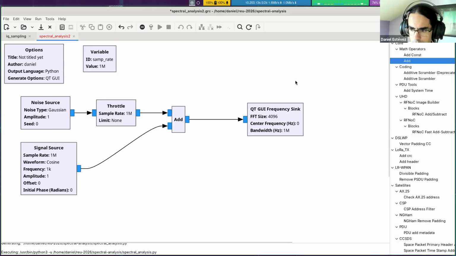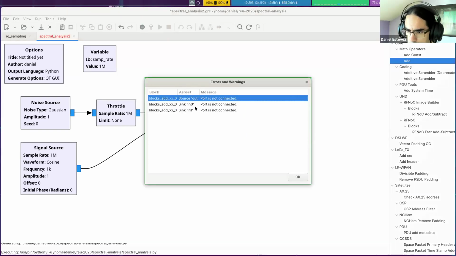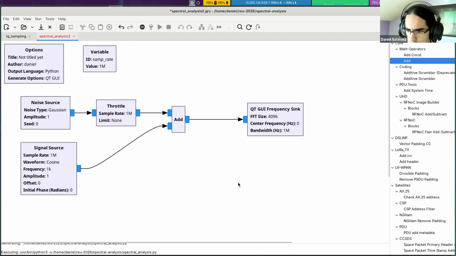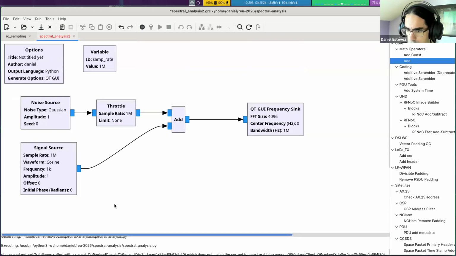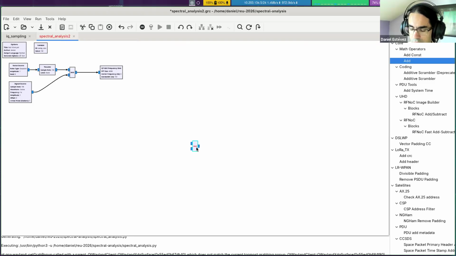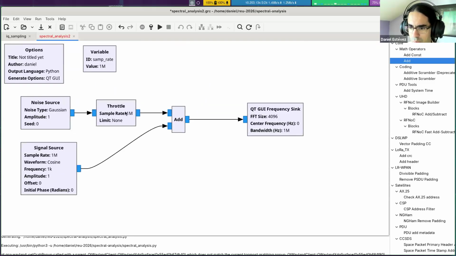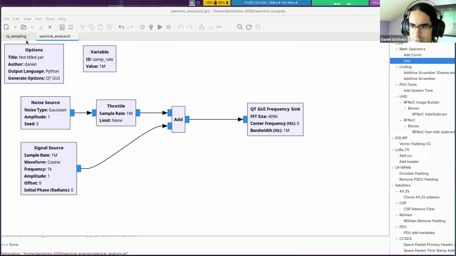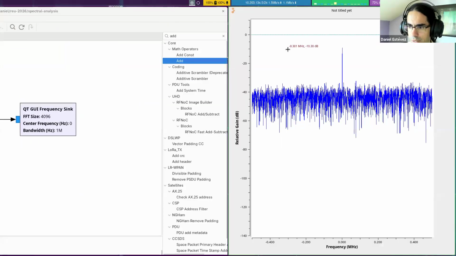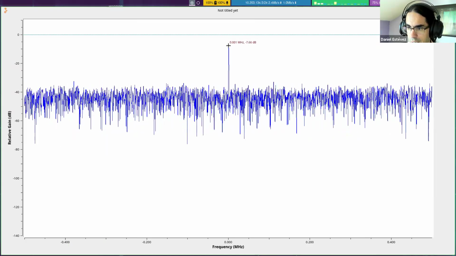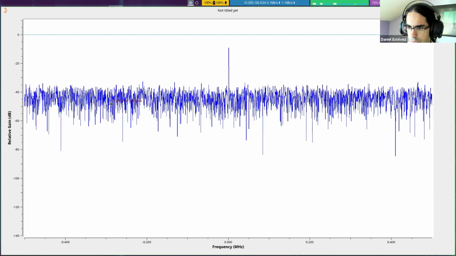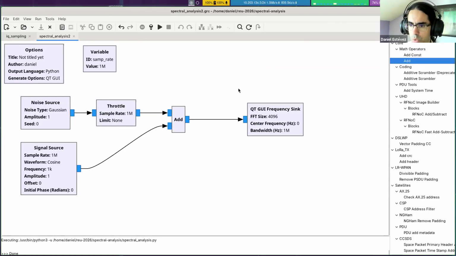And we can see what is the error. Port not connected. Which port? Out is not connected in zero. Have I dragged two different add blocks? I cannot see it. Yeah, I think there might be. Yeah, sorry. Somehow I managed to put another add block into the flow graph, far away. But this should be correct now, and now it can run. So nothing too special. We have this thing at 1 kilohertz, and then there is the noise floor. So pretty much what you imagined.